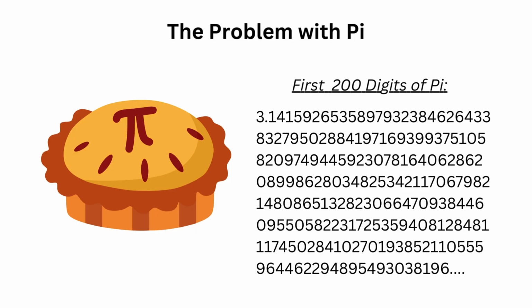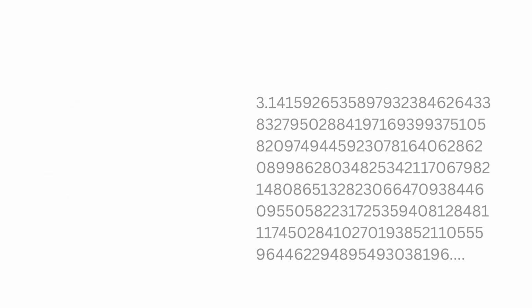Pi is a really unique number because it never ends and never repeats. Its digits go on forever. There's no way to write the exact value as a simple decimal. Because of that, when we work with circle measurements, we have two options. We can use the symbol pi to keep our answer exact, or we can use 3.14 to get an approximate decimal value. Let's look at the difference.